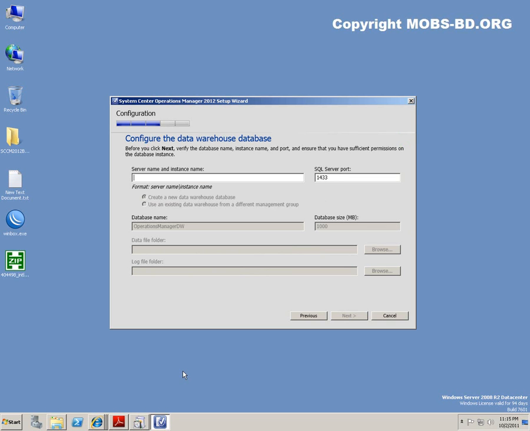And now we're going to create a warehouse database name, mobs srv slash new data warehouse, DW SCOM 2012, or you can also use the default instance name, MS SQL Server, srv backslash.